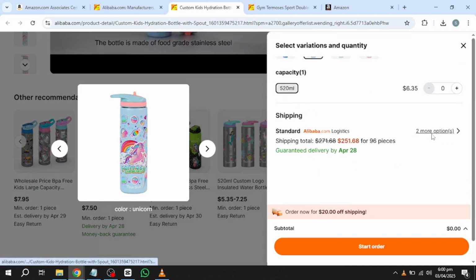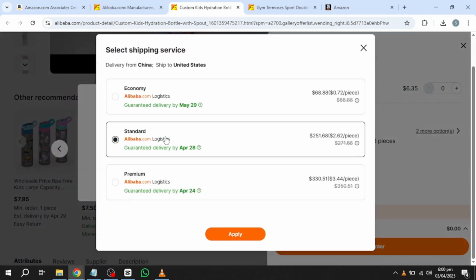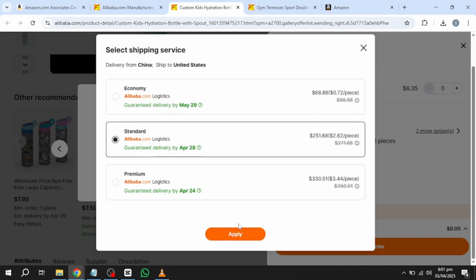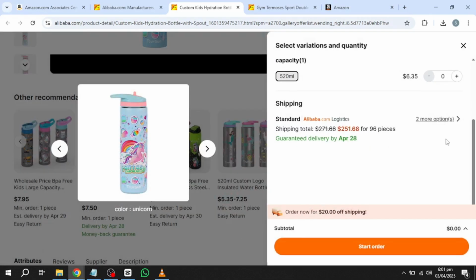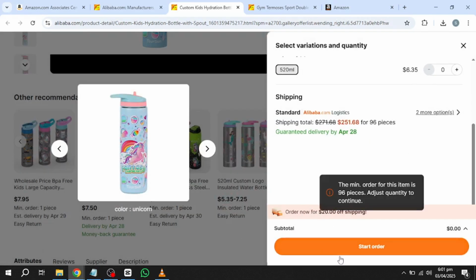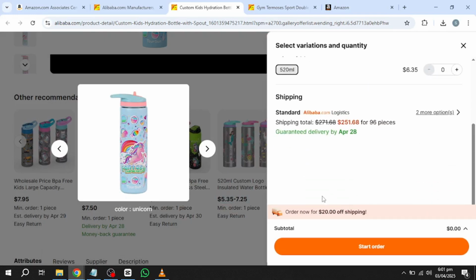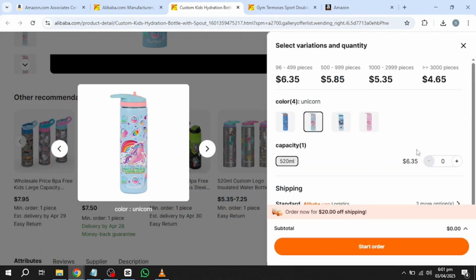Once the pricing and terms are settled, choose a reliable shipping method that aligns with your budget and delivery timeline. Some suppliers provide multiple shipping options, including air freight, sea freight, and express courier services. Each method varies in cost, speed, and customs processing time, so it's important to weigh the pros and cons before making a decision. Additionally, determine the best shipping destination for your products.